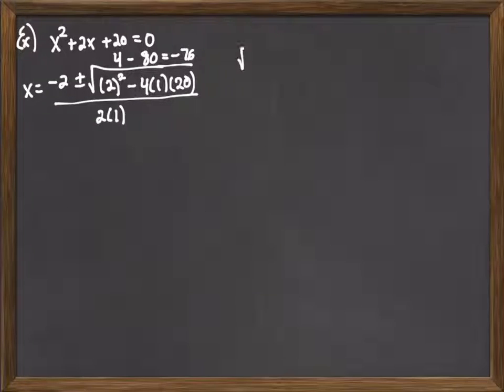Again, I like to simplify above, so I get 4 minus 80 equals negative 76, and we set about simplifying the square root of negative 76. Well, here we have to use what we talked about with complex numbers, with imaginary numbers. The square root of negative 76 can be rewritten as the square root of 76 times the square root of negative 1. Then we have that square root of 76 to simplify. Unlike the problem before, we actually can take a square out of 76.